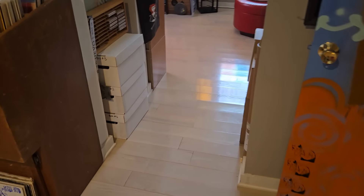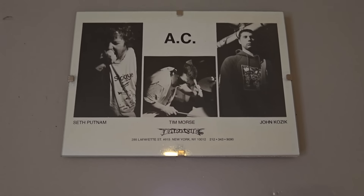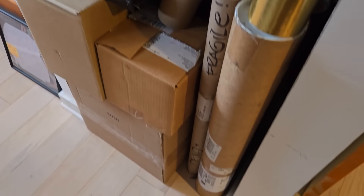Here's a bunch of stuff — this is all my Devo 7-inches, boxes one, two, and three. And this door there with the cool Skinny Puppy poster on it — there are just tubes and tubes and tubes of posters that I've collected over the years. I don't know what I'm going to do with those. And this is all stuff that needs to go to storage — mostly Devo tour-related stuff that all needs to go to the storage space. I haven't gotten there yet.